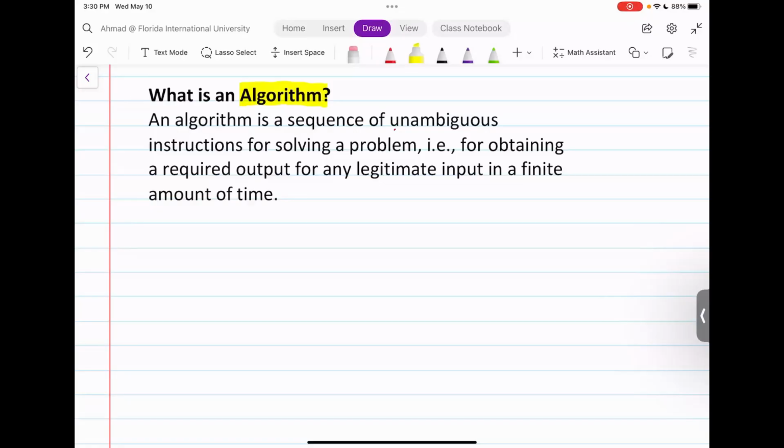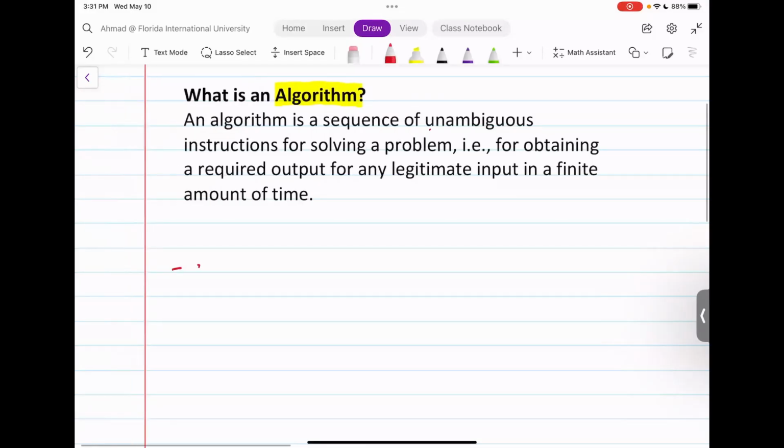So you can think about it. You can ask yourself. We already have been working with algorithms in our Programming 1 and Programming 2 classes. So basically, an algorithm is a set of instructions, a sequence of steps to solve a particular problem. Let me write it. If I say, for example, steps to solve a problem, right, which is called an algorithm. Right, that's exactly what we have been doing in our programming classes.